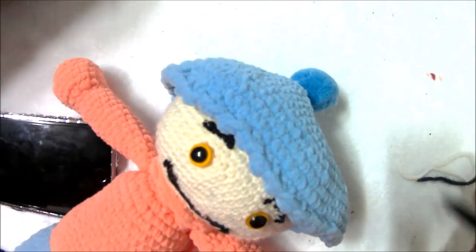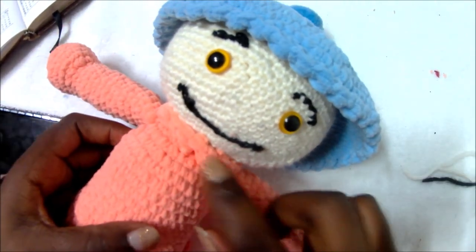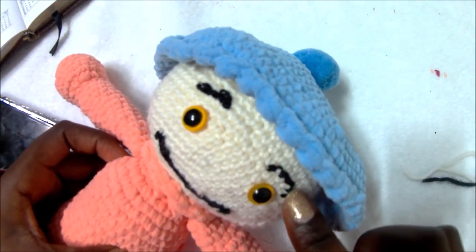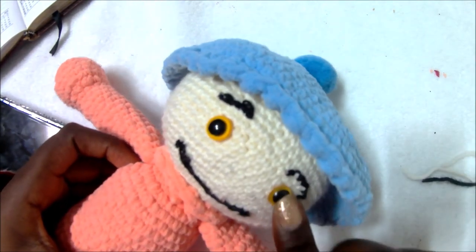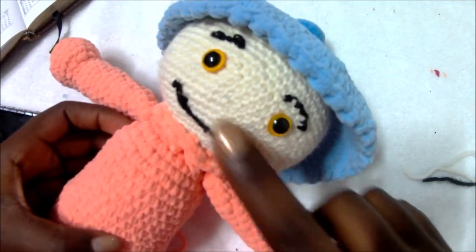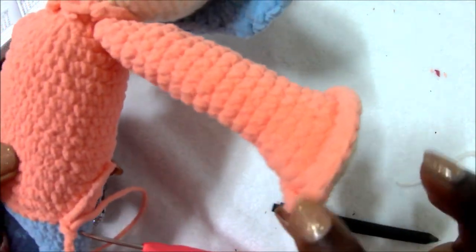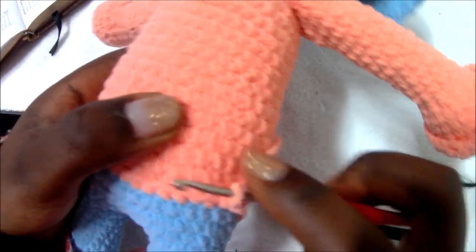So after you're done with that, you're going to join the head and the body together. I already did that, and I used just yarn to embroider the eyebrows, and I put my eyes on, and I also embroidered the smile or the mouth. And I'm going to show you how to do these ones and this also.